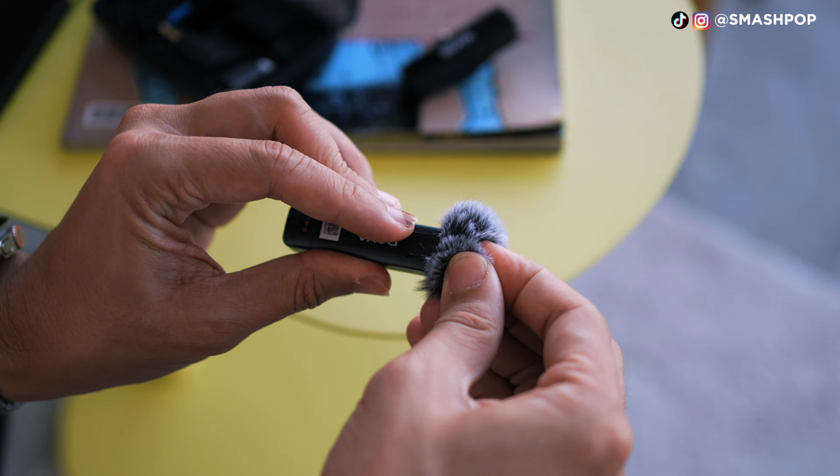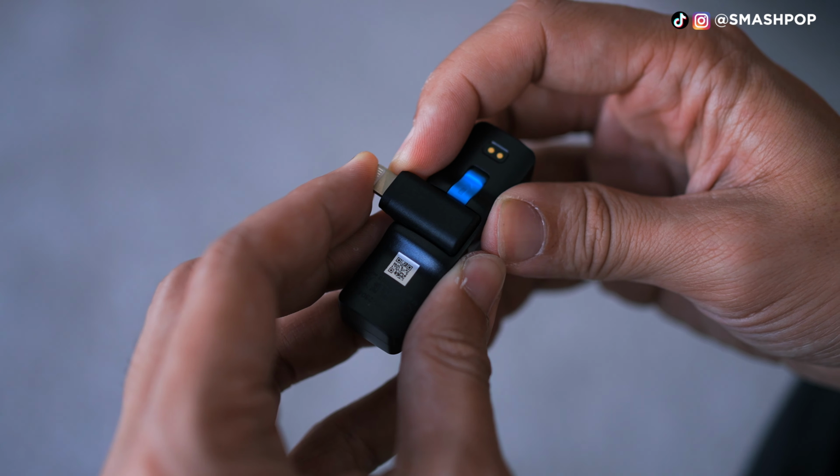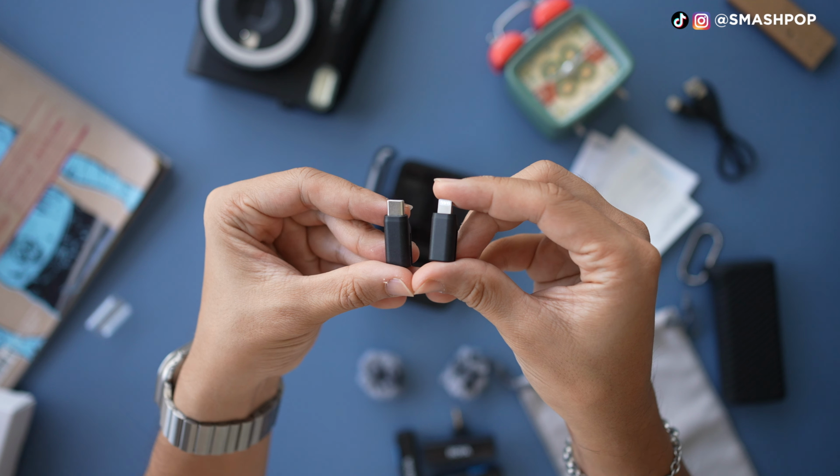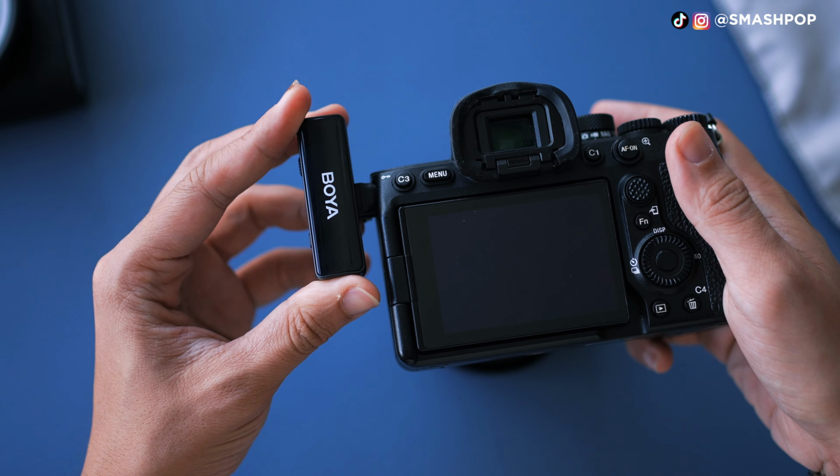Other than that, it also comes with two dead cats, or muffler, or whatever you call it, wind blockers that you can attach to the mic in case you are recording outside and it has strong wind. It also comes with three different adapters. One is Lightning, for iPhone users, and one is USB-C, for Android or maybe iPhone 15 onwards. There's also another 3.5mm TRS jack for camera, which is what I'm using now with my Sony camera.